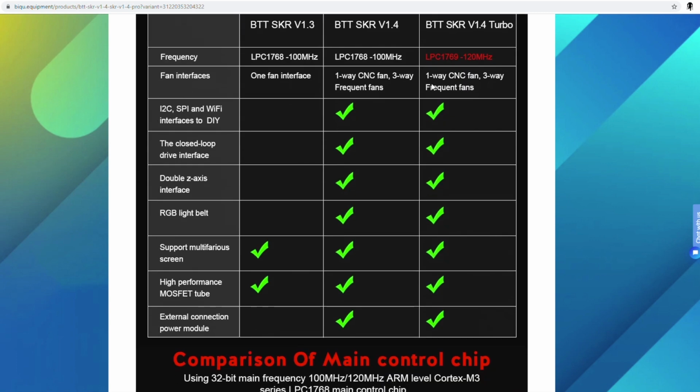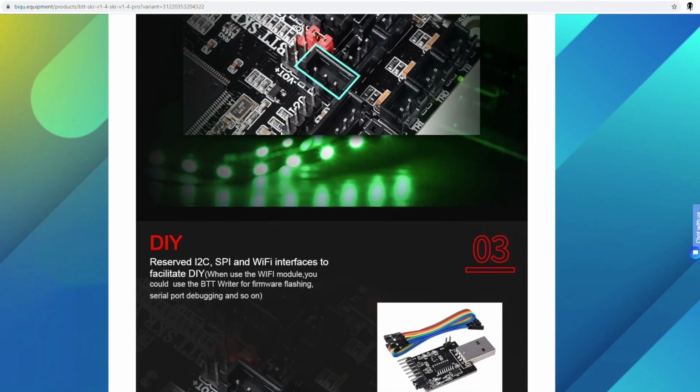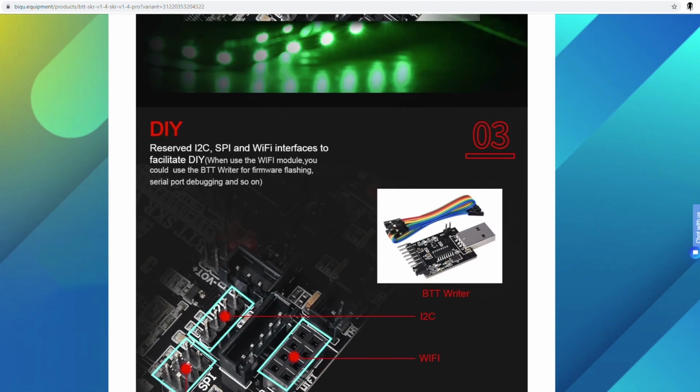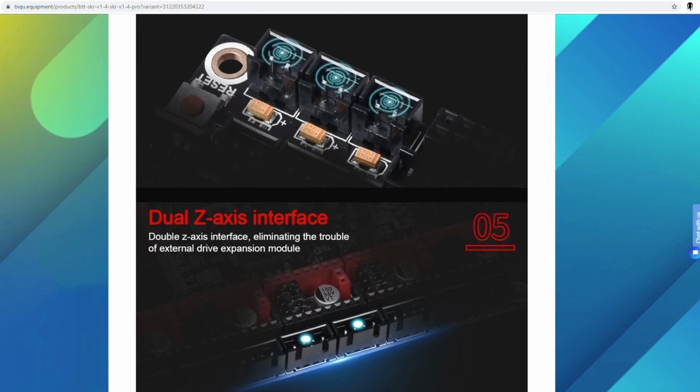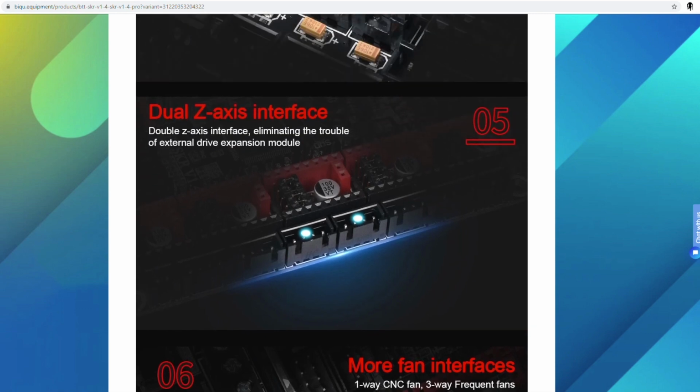Here's again, the only difference is the processor for the 1.4 and 1.4 turbo. And we can just scroll down more. It's just going through everything. We're not going to be doing RGB lights on ours, not yet. So talking about the thermistors and dual Zs, that's also why I got this. I'm not going to be running any splitters.